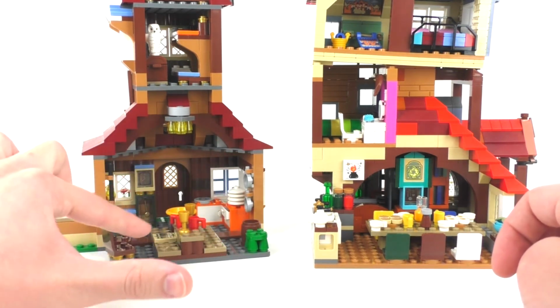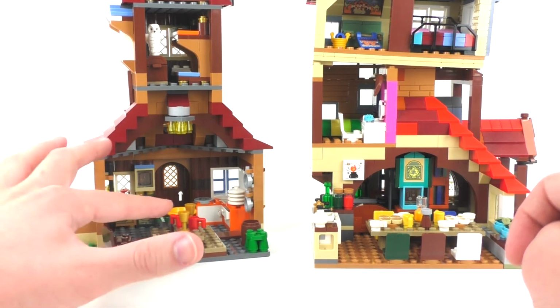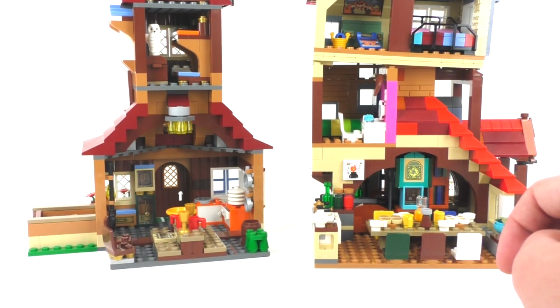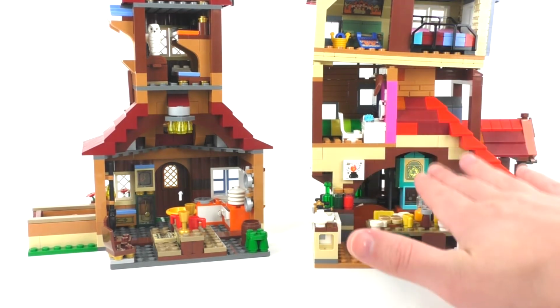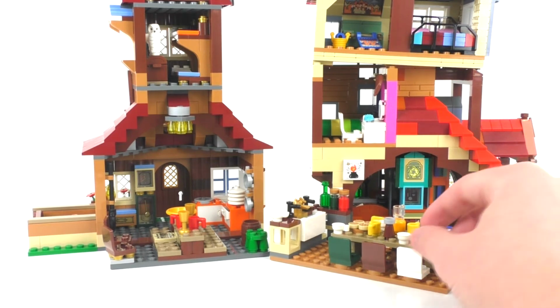We have the table, which is a lot smaller and even just uses this more bench style, which we also saw within the Great Hall for the time period, which is another thing that I think is very interesting compared to this one that does it a lot better, giving you the table and even giving you a lot of this mismatch for the chairs.